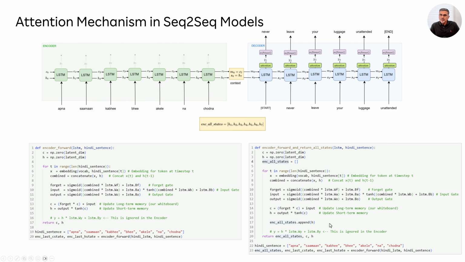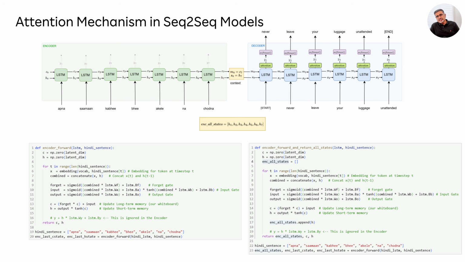As you're going through the loop in your encoder LSTM, processing each word, you basically also save the individual H values that you're updating, right? It starts with H0, initialized to 0. You update H1 here, you update H2 here, you keep on capturing that and then just return that. So in addition to emitting the last C state and the last H state, you also emit all the encoder's previous H states. One question is, why not emit all the C states also? Why only the H states?